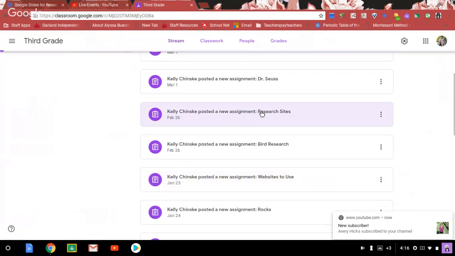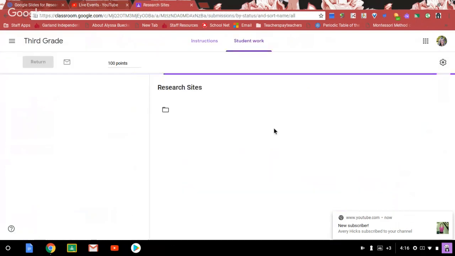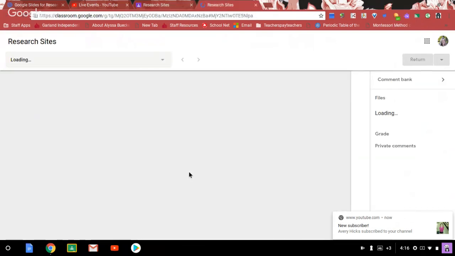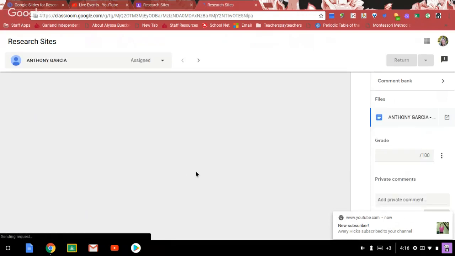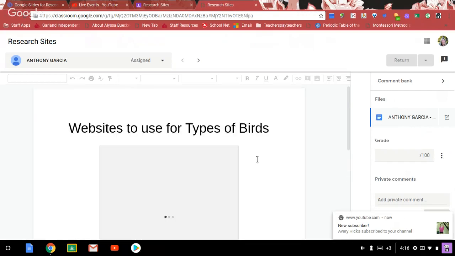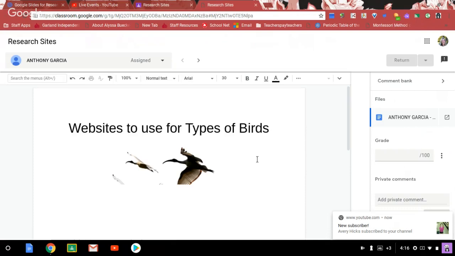On here, if I click here for the research sites, just click in one of them. These are copied to each student. This is the very first step. So what they see here is a list of websites and a list of different types of videos that they can preview. Now, first and second grade, for sure, is only restricted to these websites and videos. As my third graders get more responsible and they're able to research accordingly, I allow them to go out of those realms to look for information.